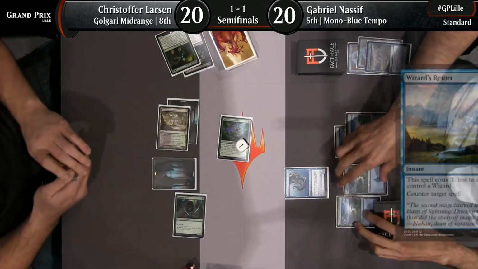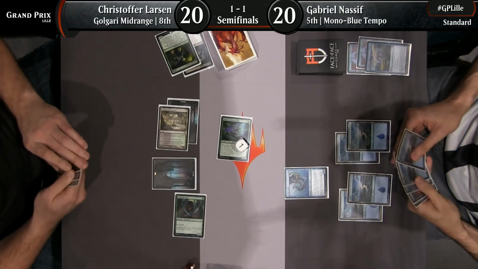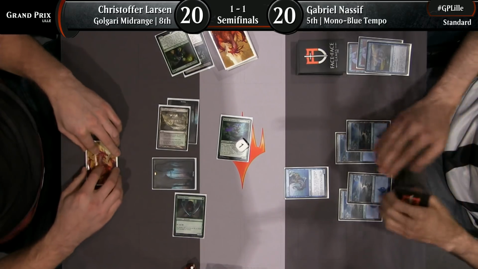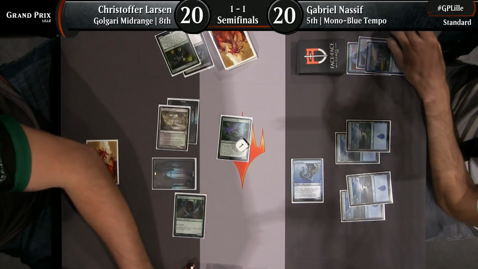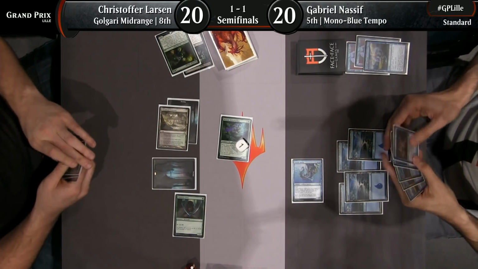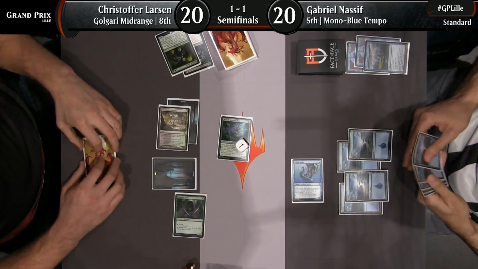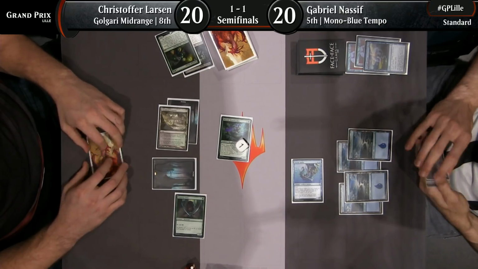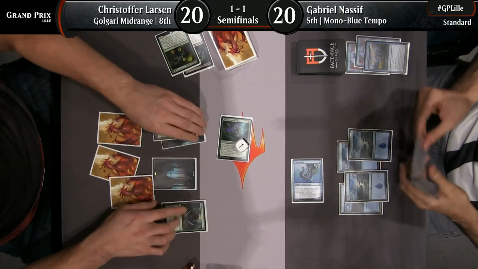Yeah, now a Dive Down, but no creature to protect. Gabriel Nassif is not having the best of draws. I think he has that copy of Sleep in his hand as well, but pretty much like the first game, has no pressure to go with it. Cards like Sleep, Dive Down, they require creatures you want to be protecting. If you don't have Tempest Djinn, if you don't have Curious Obsession, these cards go down in value a lot.